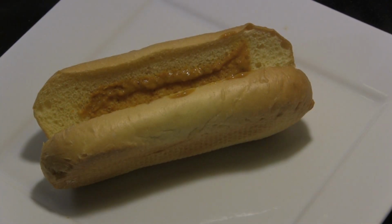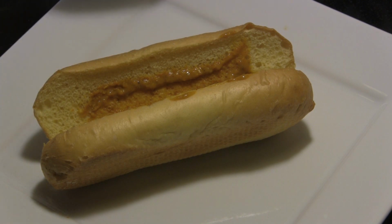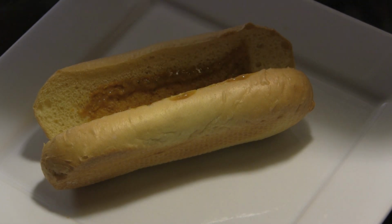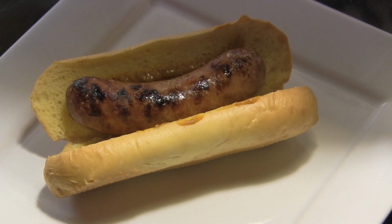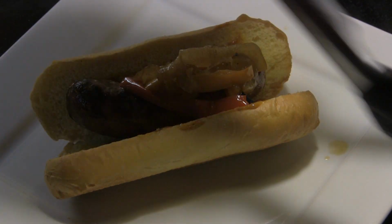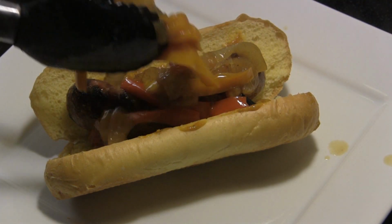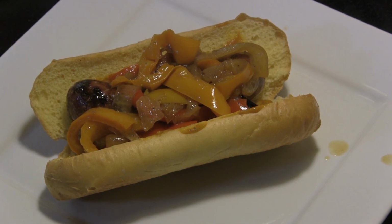I have prepared a sausage roll here with a little bit of our spicy hot beer mustard that we made a while back. I'll put a link in the video description to that recipe. I'm going to load 1 of my brats into this bun, and then from our pan we're going to take some of our sauteed onions and peppers and line those guys right in here. And that, my friends, is lunch. So I'm going to sit back and enjoy this.